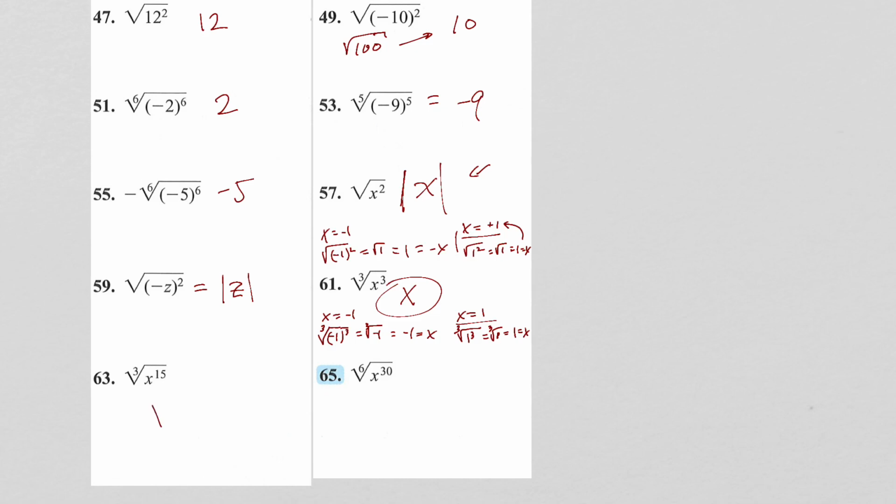So this is going to be x to the 5th power because when we take this out, we're dividing the 15 by the 3. And we don't need the absolute values because this is an odd exponent that it ends up with. All right. This is going to be the absolute value of x to the 5th power. I guess the easy way to remember is that if you have an even exponent inside of the radical, and when you take it out, it becomes an odd exponent, then you need the absolute values. And that's it. If it was odd and it comes out, you don't need that.